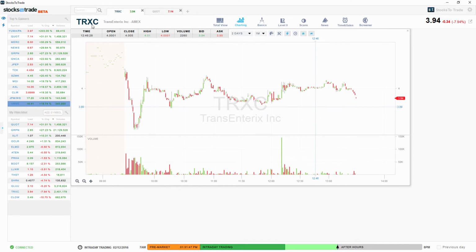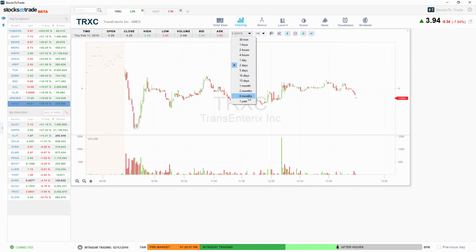The top chart area provides numerical chart information. When the pointer is inside the chart area, the value indicators of the top section will display the values at the corresponding cursor position. When the pointer is located outside of the chart area, previous day values will be shown in these boxes. The boxes on the top of the chart display the time, open price, close price, high price, low price, volume, bid, and ask. And these show the values at the cursor or for the previous day if the mouse is outside of the area.